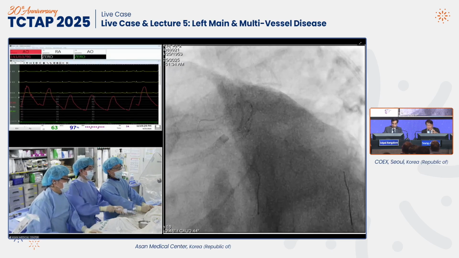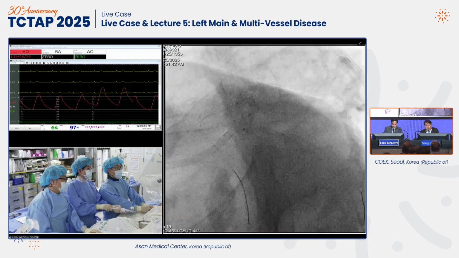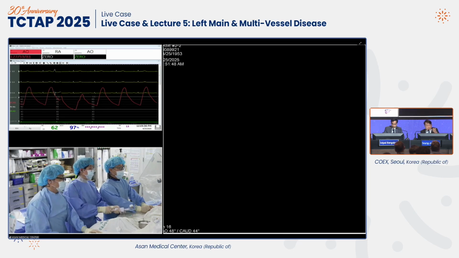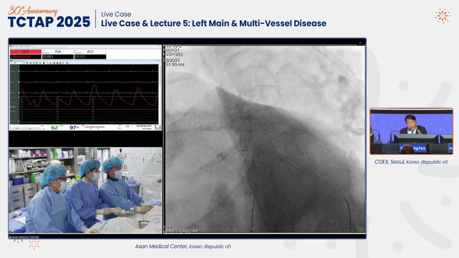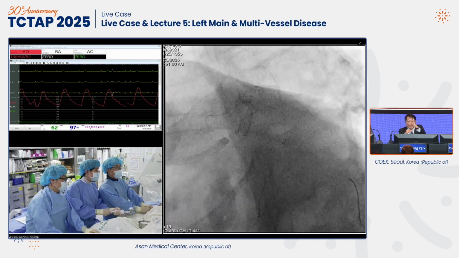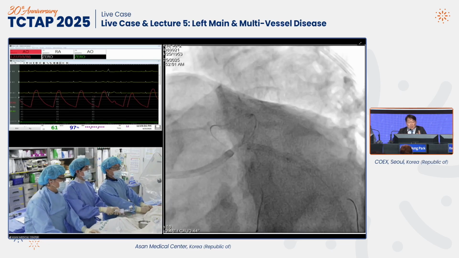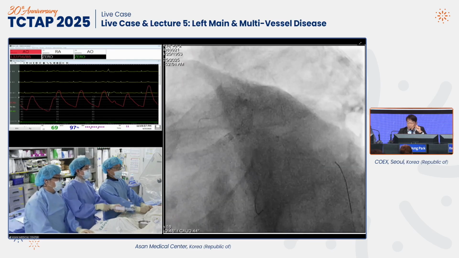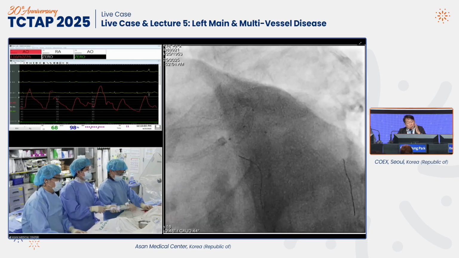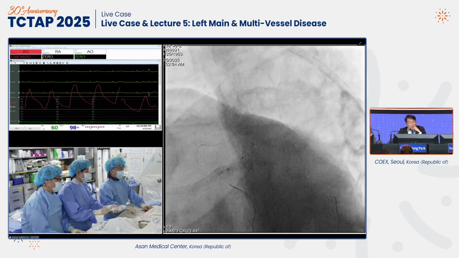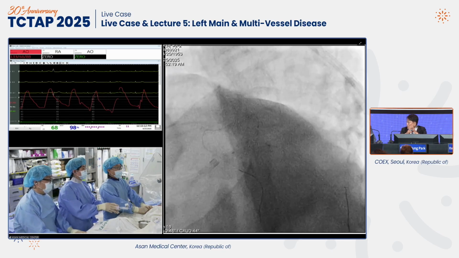After the two stents, how much we can get, the minimal stent area is the most important predictor for long-term outcome for the main disease. We got some new cutoff value, 6, 8, 11 something, right? However, particularly in this case, the angle of the circumflex and LAD is quite steep. It's almost 90 degrees, and from a technical point of view, the T stent just matches the ostium of the main stent. However, personally I prefer DK crush also, and reverse crush is quite safe.